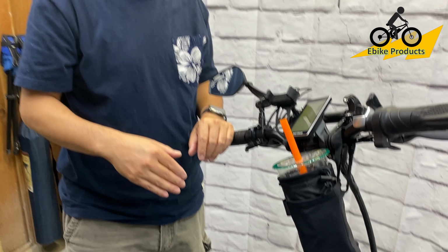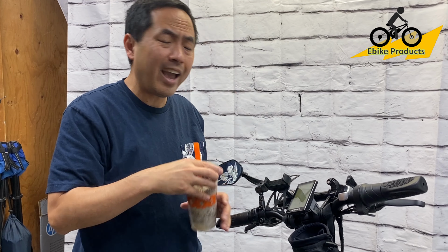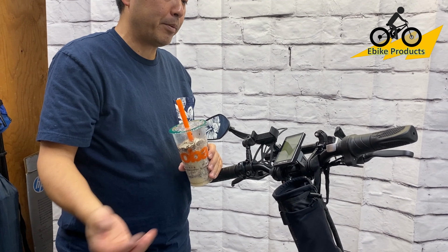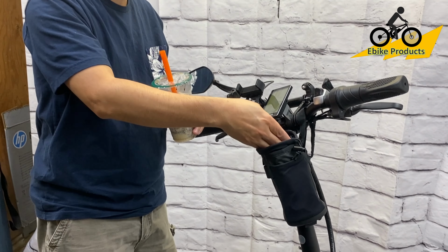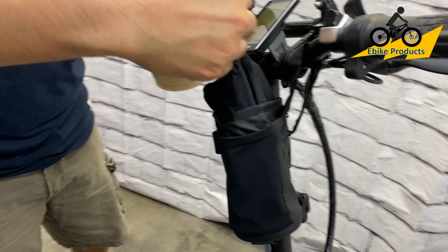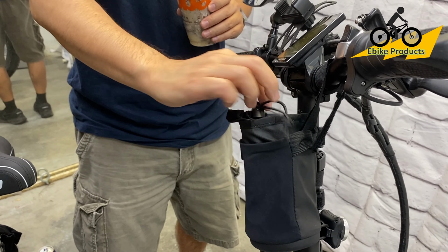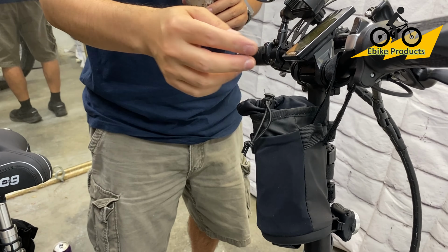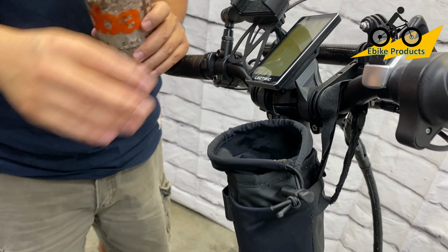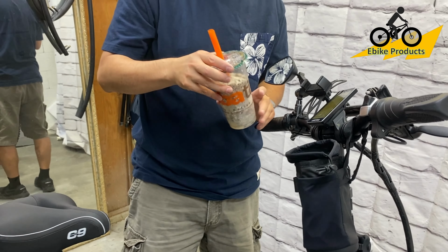But on top of that, there are times that when I'm just making a quick run to maybe the post office or just to the grocery store where I know I'm not going to need a drink, and having this here, I can easily throw in my garage door opener or my keys and have a place for when I'm coming home that I don't have to search in my pockets. It's right here, and it's an extra added place that I can put it. It also has a place to close or keep it a little tight, so nothing's really gonna fall out of here. I'm not going off-roading when I'm going to the grocery store or to the post office, but this is something you can just throw something in also to hold it. It's a great accessory tool.